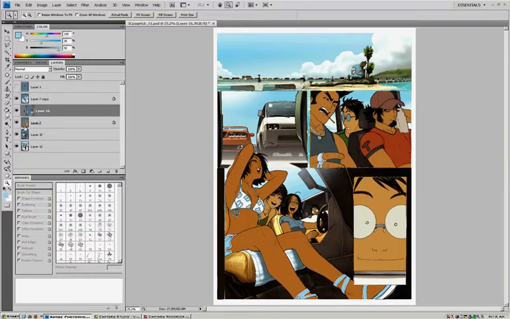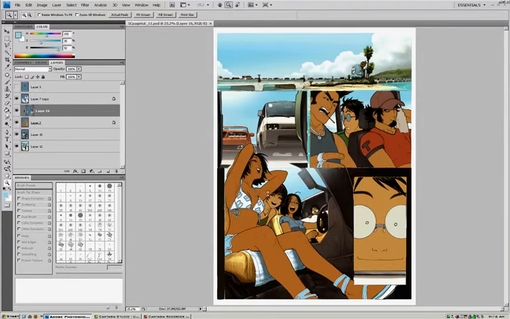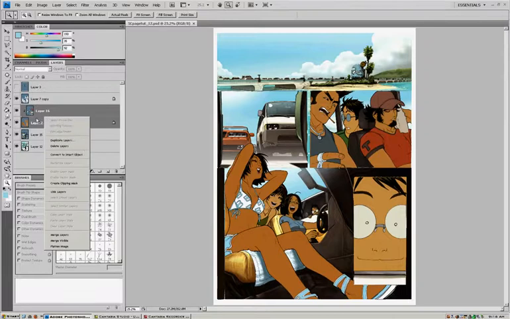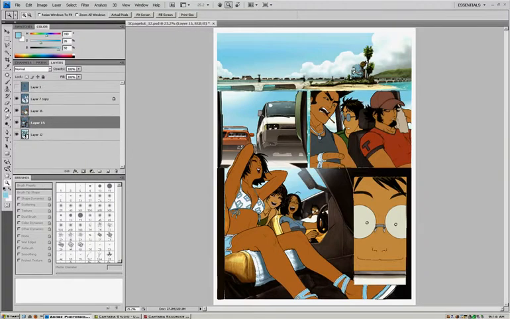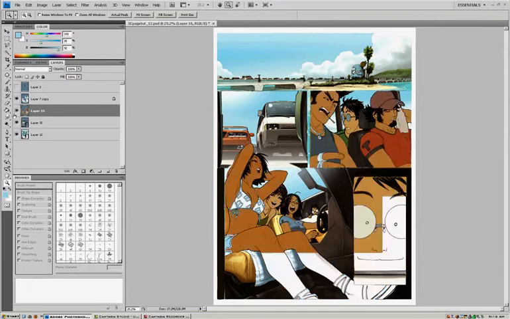Anyways, now that we know we want that, we'll just save it, and then we'll save a new version. As you move on, you should save new versions of things. Don't just keep saving over the same file, in case you have to go back and change things. Usually I do this so I can consolidate layers. Now that I know I'm happy with those flats, I'll merge those layers together. So now we have everything on one layer, nice and clean.